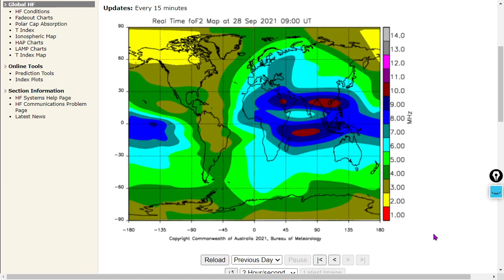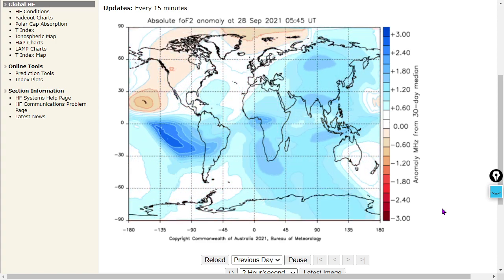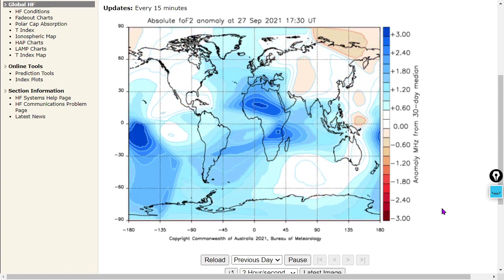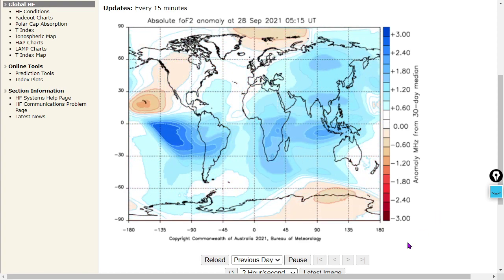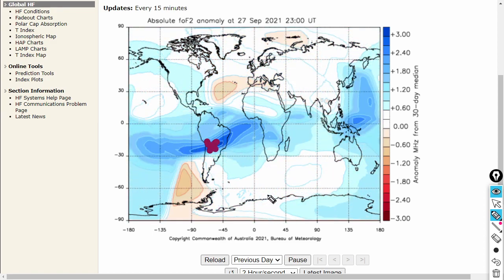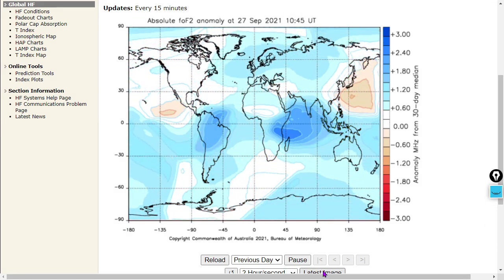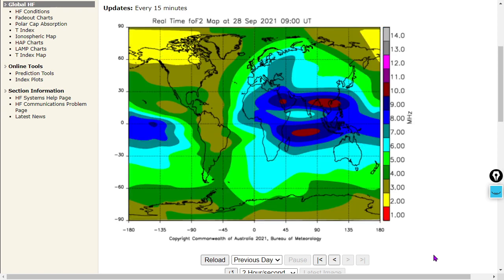Anyway, there's the latest image from 9 o'clock. Things looking more normal at that moment. Here's the anomaly map, departure from 30-day median in megahertz. You see a lot of blue on the map here. Those are high-frequency ionospheric anomalies. And also some low-frequency ones that are around the South Atlantic anomaly, which is actually here over the South American continent now. There is another minor anomaly down here by South Africa, another weak spot in the magnetosphere. Anyway, there's the latest image. That's 9 o'clock. You can see some high-frequency anomalies showing up there in the Central Pacific Ocean, right over the equator.